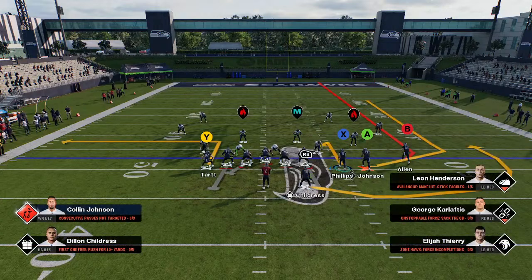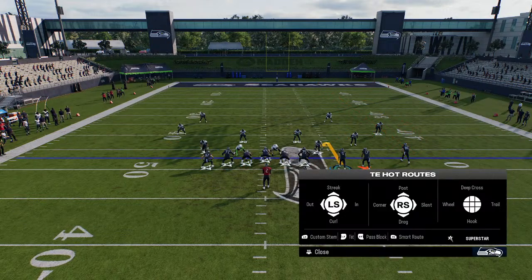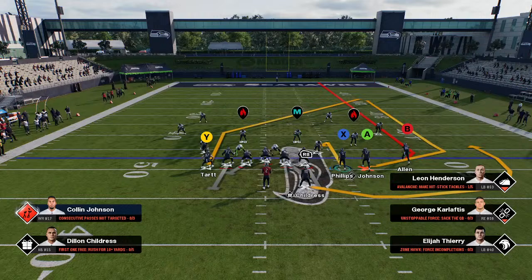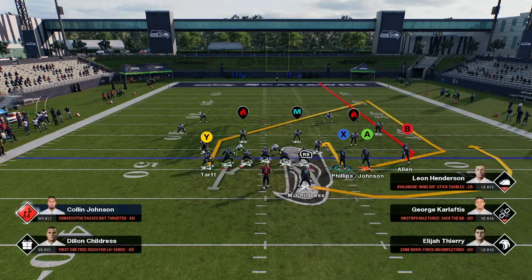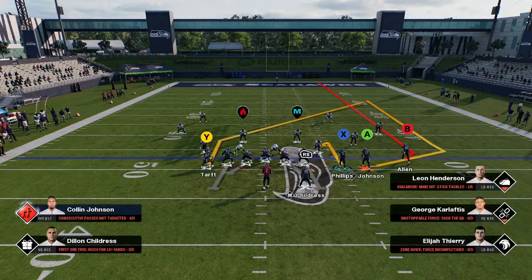And, you know, just another setup you can do is you hitch the guy that you motion over, and then you can put Y on a corner route. So this corner route's going to, if you get the time to throw it across, you're essentially creating a high-low concept with the middle linebacker that's on the right. So he's either going to have to cover this curl, or he's going to have to cover the post.